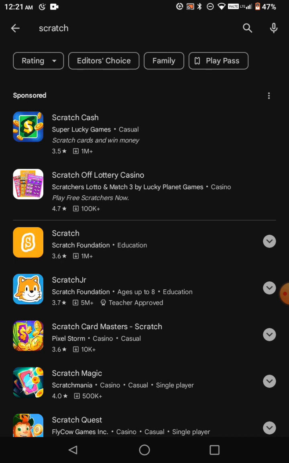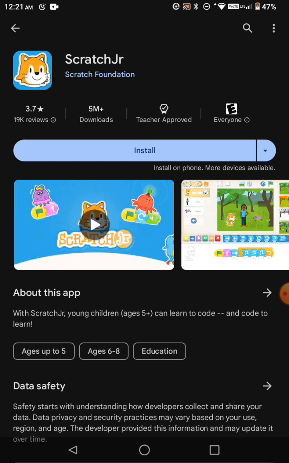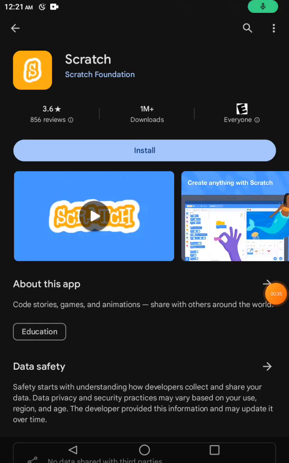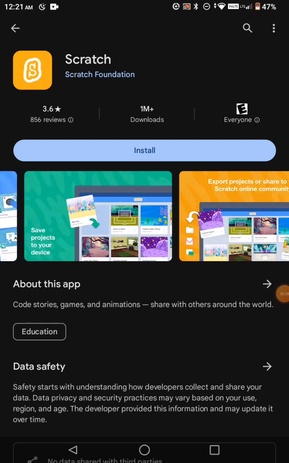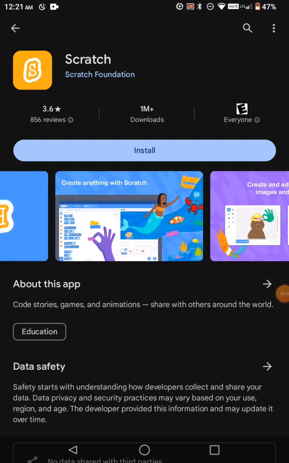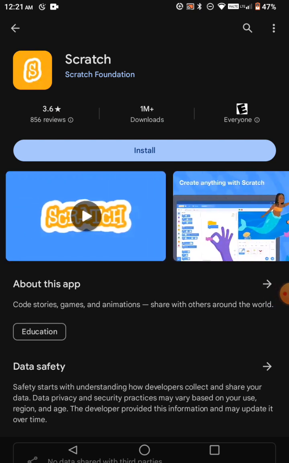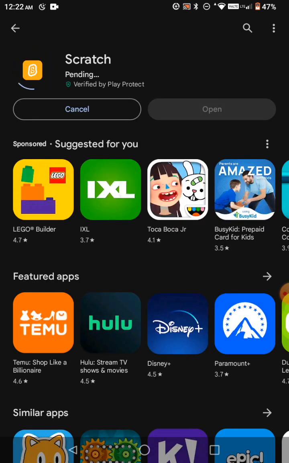But yeah, we're going to try with Scratch, an app I've heard about a bit everywhere. Nobody loves it, nobody hates it. It's just a thing. So, I don't know if it's Scratch Junior or Scratch. Okay guys, so it's Scratch. This looks promising. So, time to download it.